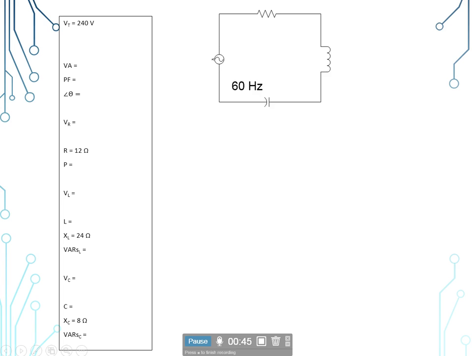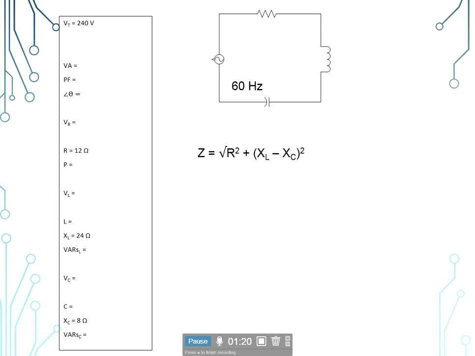Now we're going to use the Pythagorean theorem, c squared is equal to a squared plus b squared, to find our impedance. But because we have inductors and capacitors both in there, and the way that they operate, they're going to cancel part of each other out, so we have to add a little twist in there. We're going to take their difference. So the way we're going to use the Pythagorean theorem is Z, our impedance, is equal to the square root of R squared plus, open parenthesis, X sub L minus X sub C, close parenthesis, and square it.